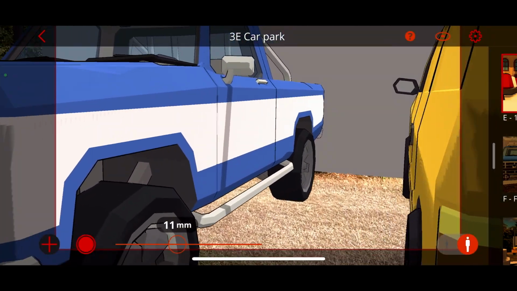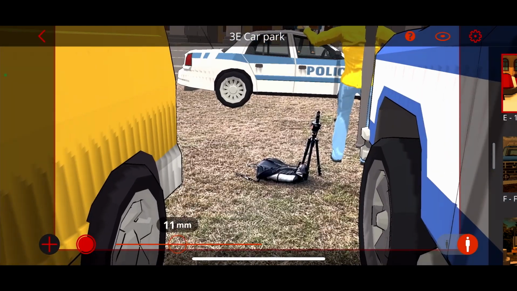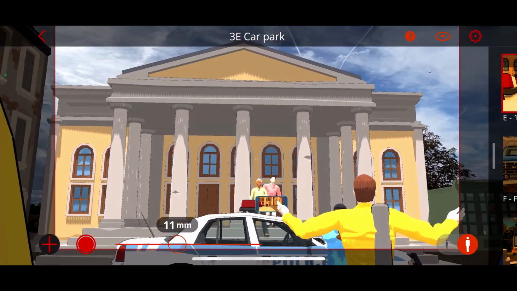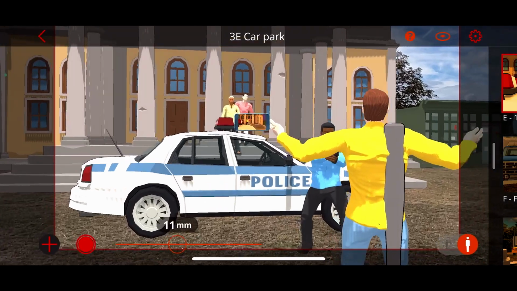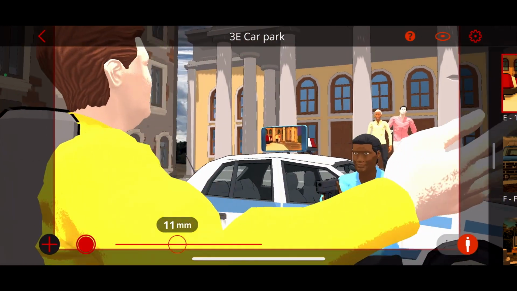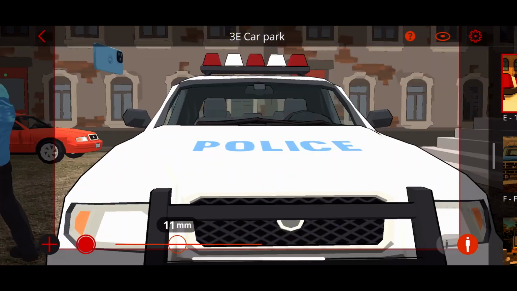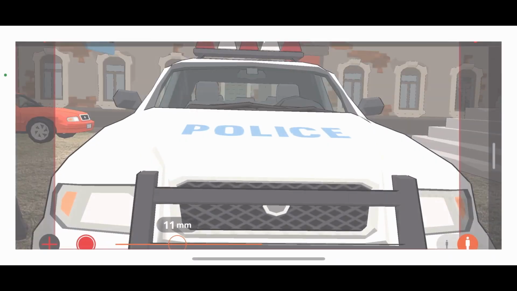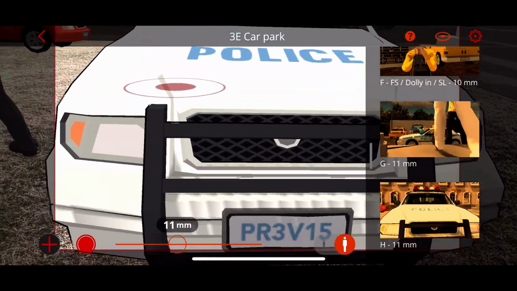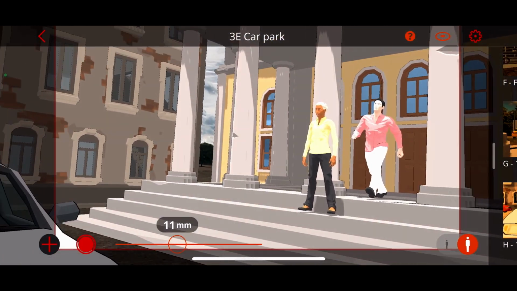So you could even practice moving around your physical set, through vehicles, around vehicles. I can practice camera moves, I can turn around, minding my rucksack and my tripod, of course. You can do a dolly in, you can practice tilting up, looking at the building, tilt down, so how that's going to look, how it's going to strike the mood of your film, how it's going to affect everything. You can just do anything you want within the world that you've created within this app. And it is just by far the most advanced app I've ever come across for storyboarding. And it's just insane. Imagine that's one of the shots, you can add that. Look to your panel, see that you've added it to your storyboard. It's just insane. It's such a fun way. I think that's the key word here, it's a really fun way to actually create your storyboard and just walk around the world that you've created.